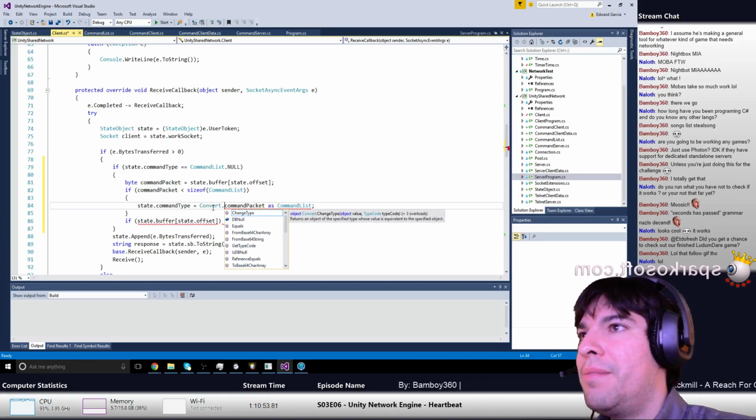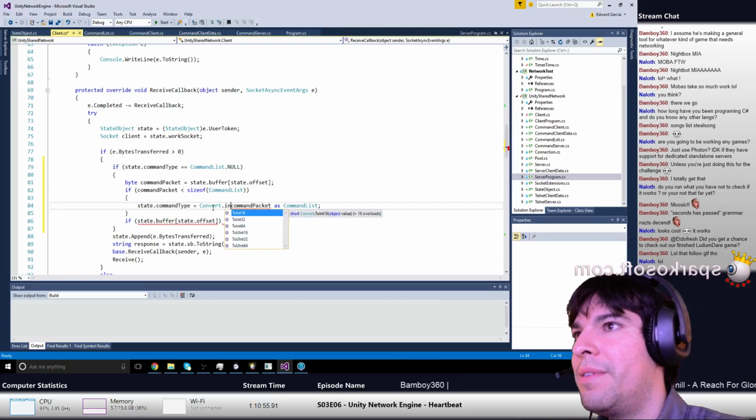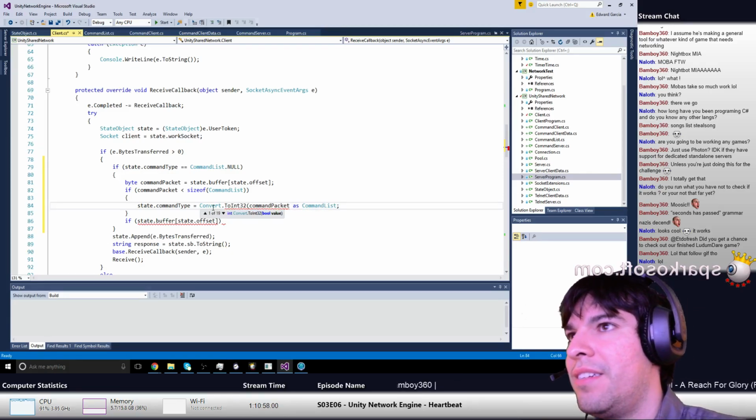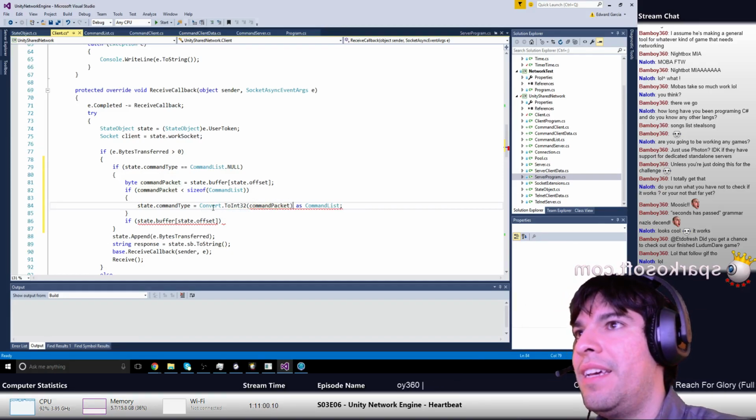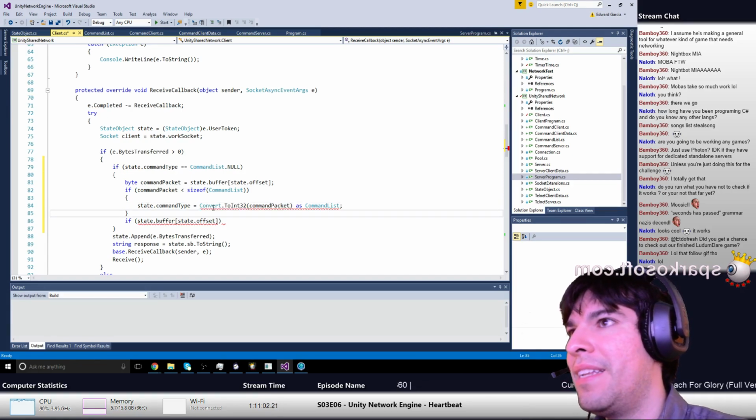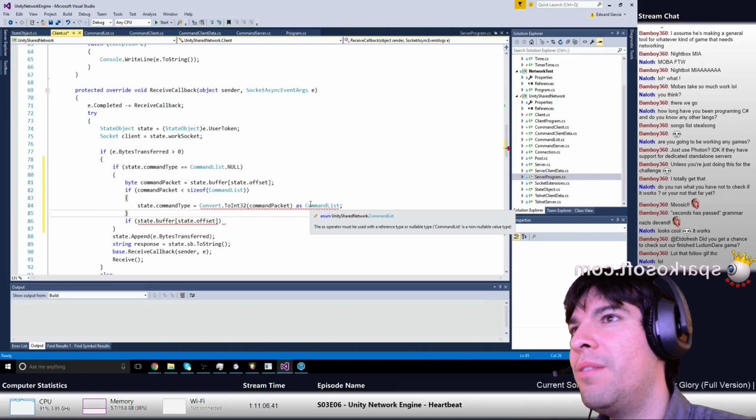Okay, this is going to be harder. So we're going to say just convert this to an int32 and then use that whole thing as a command list. Right? Really? You won't do that for me.